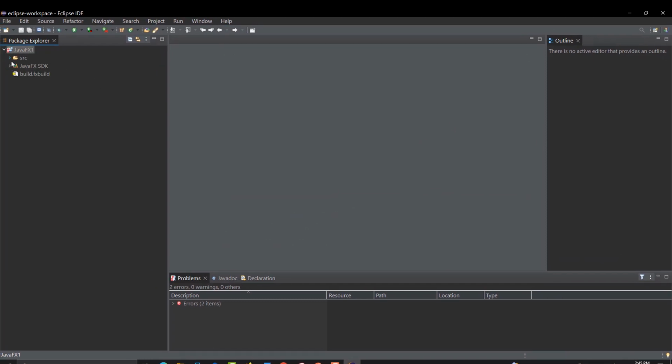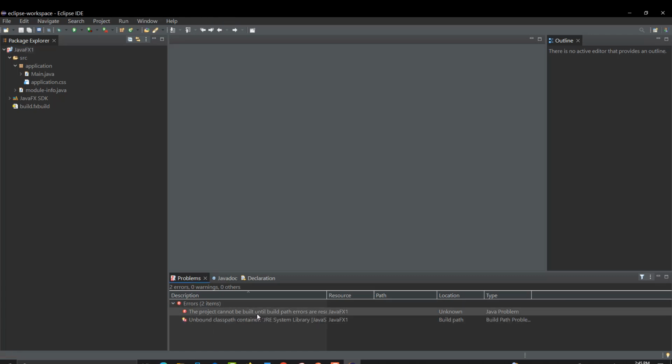You see we have this source folder and the main file, but here has an error message. Let's see what's the problem. 2 errors. One is a cannot build path error and the other is a Java library error.